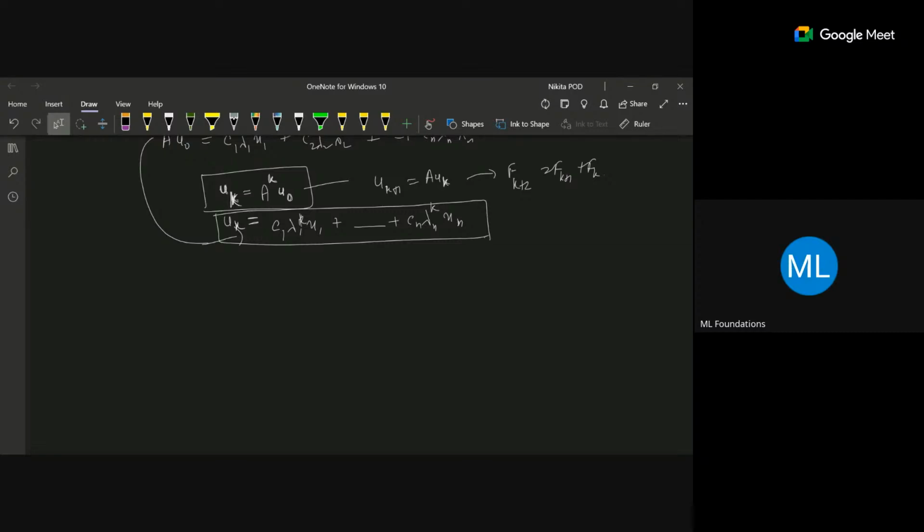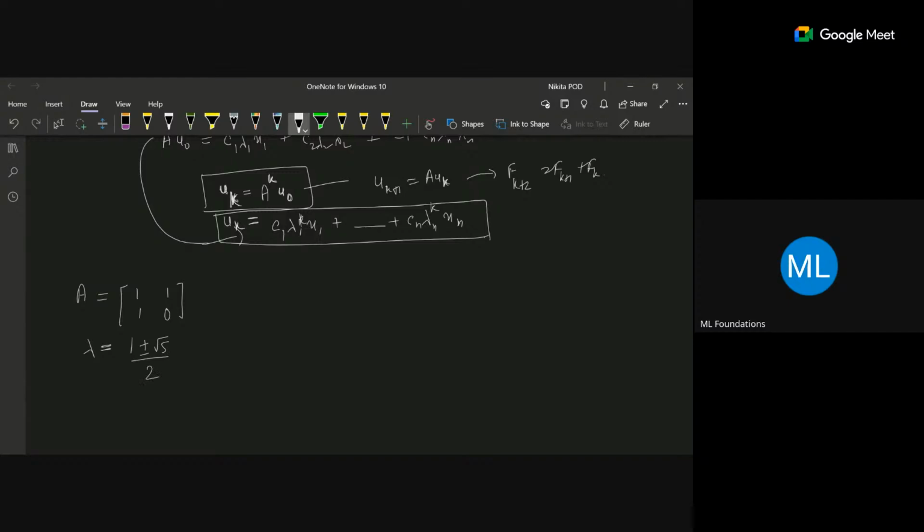Now, how do you find these lambdas? What was our A? 1110, right? This was our A. And what is the lambda that will come out to be? I'll skip this step and finally write the answer. Your lambdas will come out to be 1 plus minus root 5 by 2. This is the lambda that will come out to be.